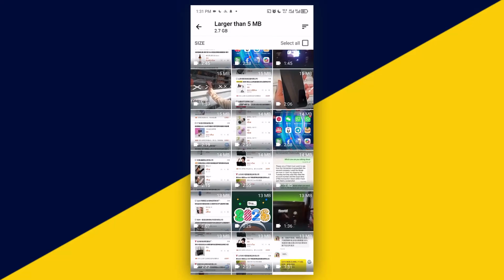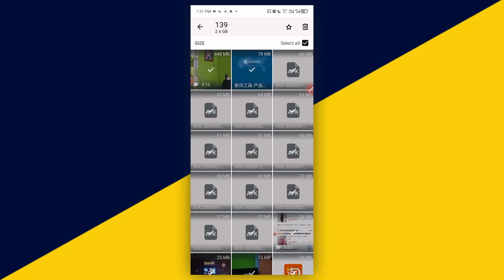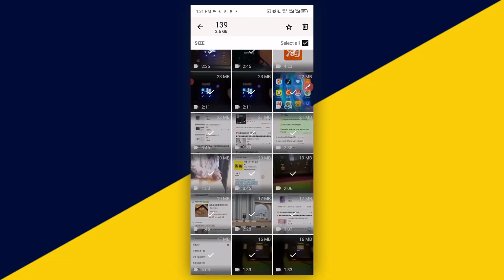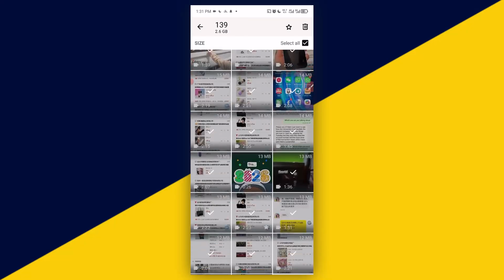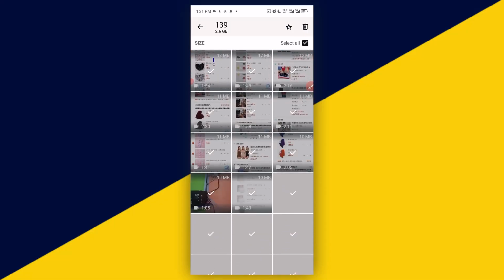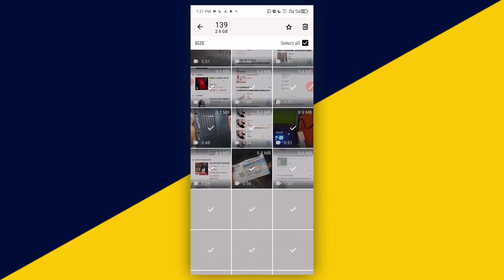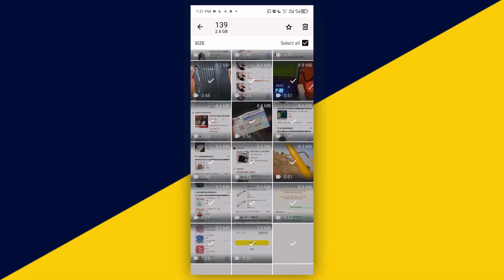So what you want to do right there is make sure you select as many of the files as possible that you want to delete. You can either select all. So you can see if I select all these files, I'm going to save nothing less than 2.6 gigabytes in my WhatsApp storage right here. However, you can scroll down and review and check as many files as possible. If you don't want to delete all at once, you can uncheck some of them that you still want to keep in your WhatsApp file.